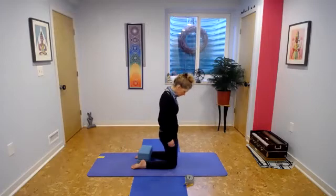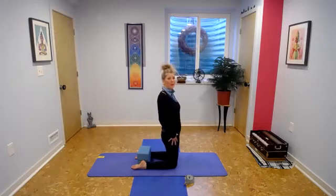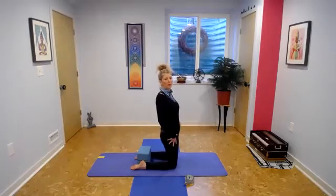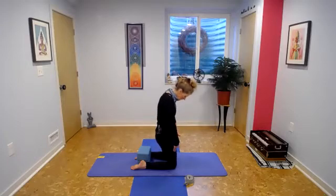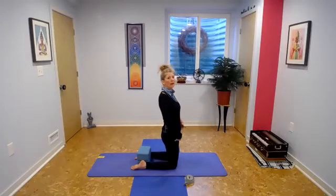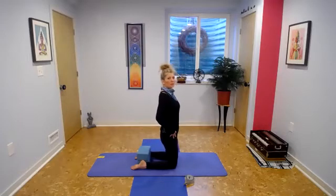Okay, we did this last week, just a really gentle back bend and twist, a modified camel pose. So I've got the blocks between my feet. My knees and my hips are in line, right? So walk your knees in there. Good. And then I'm going to go ahead and kind of notice my pelvis, bring a little motion into my pelvis and find what feels nice and stable for me.